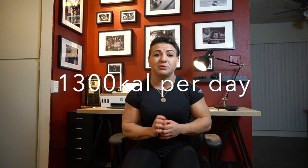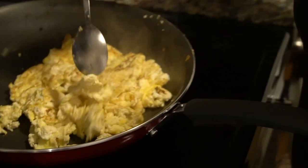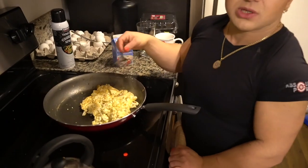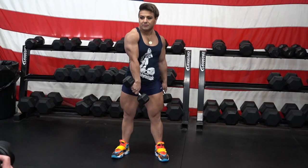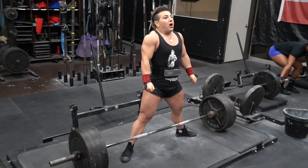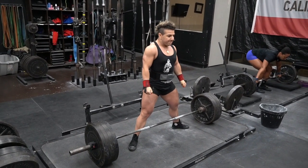Right now I have set for myself 1300 calories per day. This is about 1000 calories less than my zero balance, and in a week I get about 7000 calories deficiency. It's a lot, but for fat burning effect this is enough. Of course, at such low calories, training should be very correct because it's easy to get into overtraining.